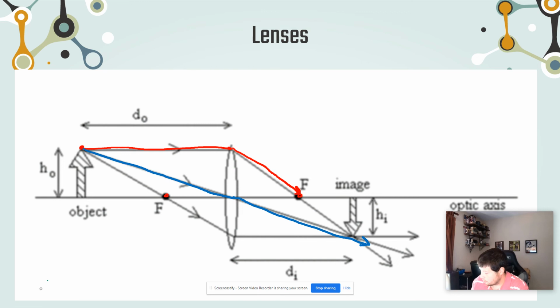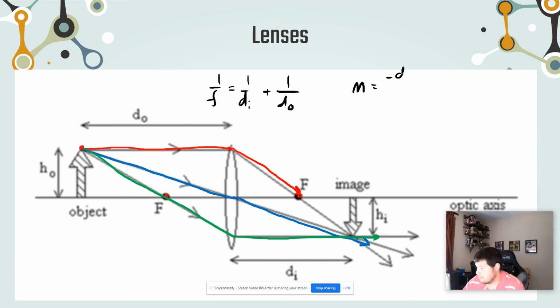And then lastly, our third ray will come down through the focal point and then refract parallel to that lens there. So that's what the ray diagram would look like for a lens, and you could use that, of course, to find out where the image is going to be. Now, just so you know, you could use the same equations as well. Those equations that we learned for mirrors are still in place. So 1/f is equal to 1/di plus 1/do. And we know that the magnification is minus di over do, which is also hi over ho. So both of those equations are still in play for lenses as well.